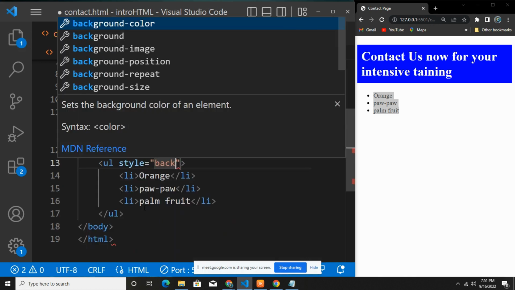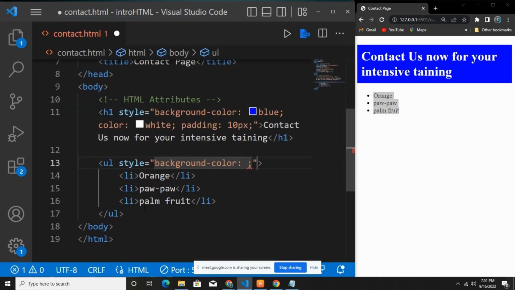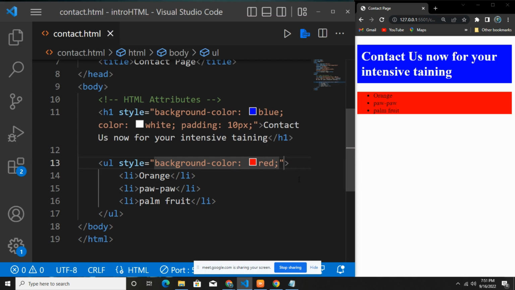And let's assume we want to do background color. You can still do background color or anything anyway. I can say background color red, for example. If I save, see that it actually has a background color of red. That's what we are seeing. So because it's on the parent, it's covering all of them.